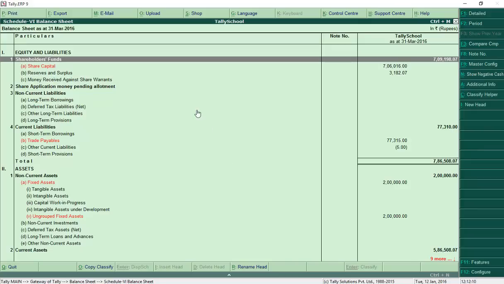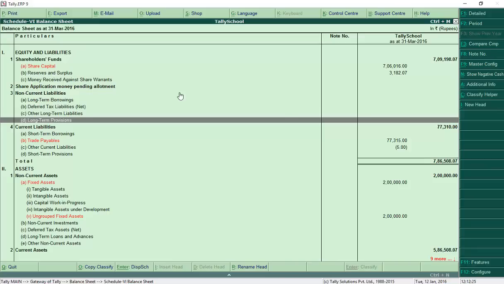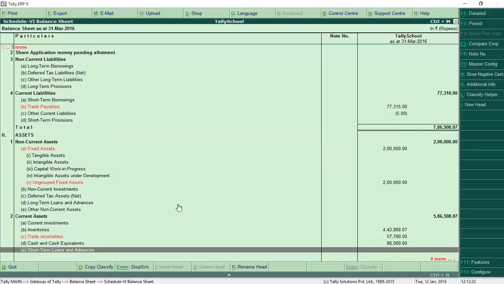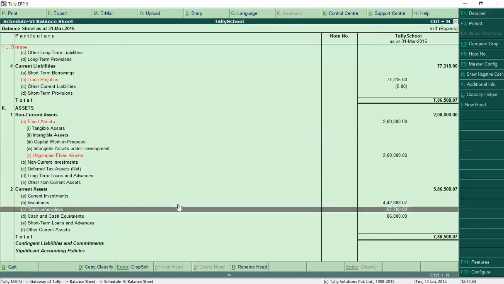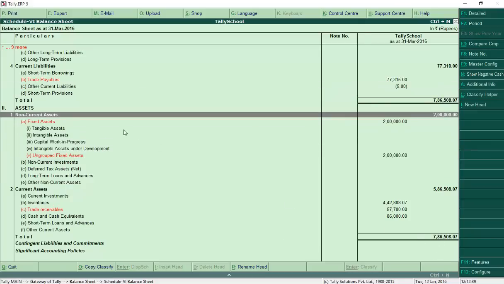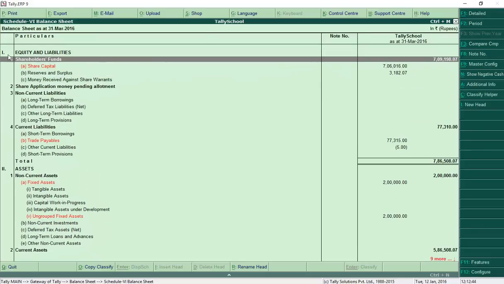The majority of businesses are not in the purview of accounting standards, so they do not have to prepare balance sheets like this, and they require share capital. Here it is, everything in vertical format, which is Schedule 6 format. If you don't understand this, just go ahead and ignore this, but you can see total and total here. This is the asset side, and this up here is equity and liabilities.